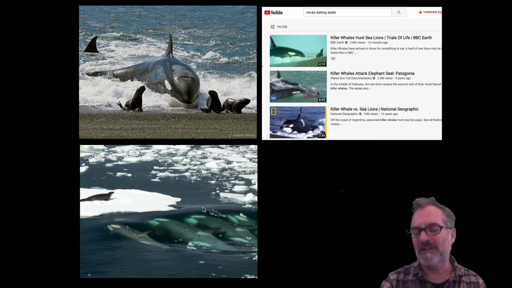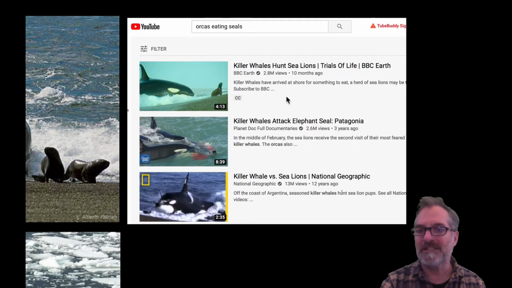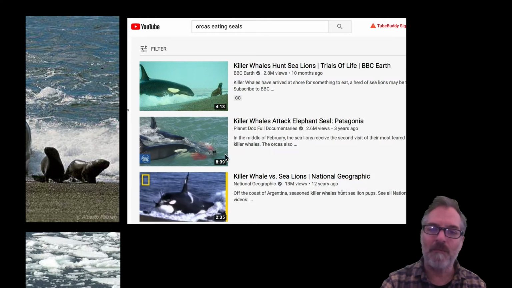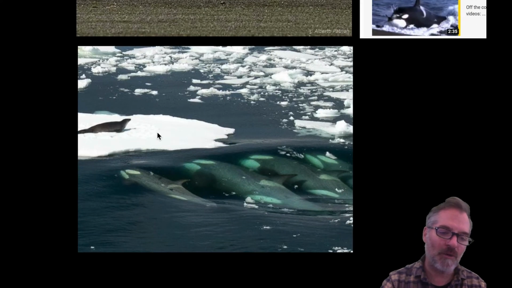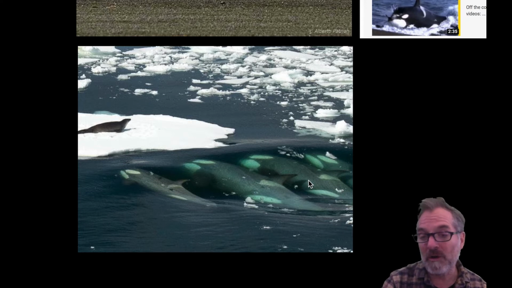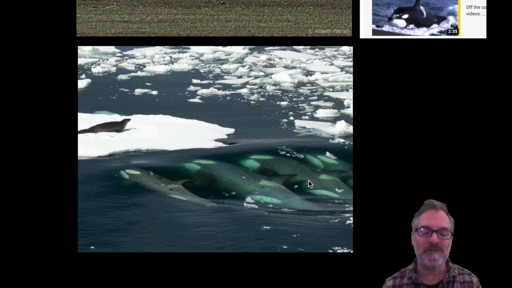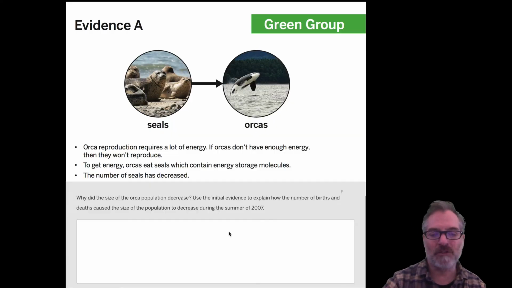I just threw this in there kind of to take a pause. Many of you have seen some of these videos on YouTube. If you just put orcas eating seals, I'm not going to show that right now. So when you're done with the lesson, go check that out. But it's pretty amazing how they can slide right up there on the sand, on the shore, and then snatch one of these seals for a meal. Look at this seal right here, it looks like 4 orcas coming up upon this to feed on them. And they've been shown to hunt in pods and to work together to get their prey. It's pretty interesting stuff. Now, back to our evidence card.